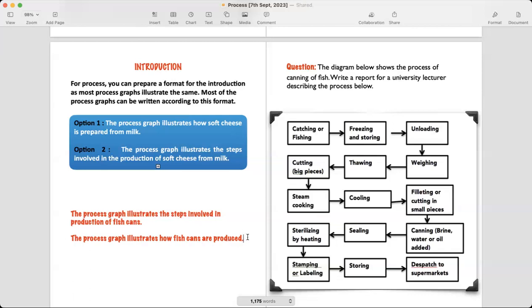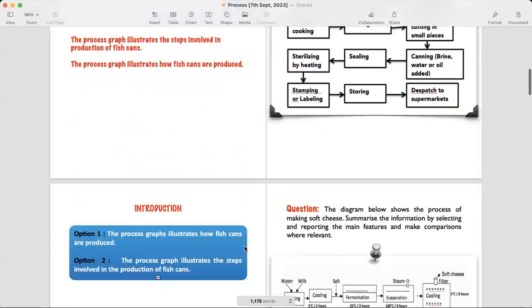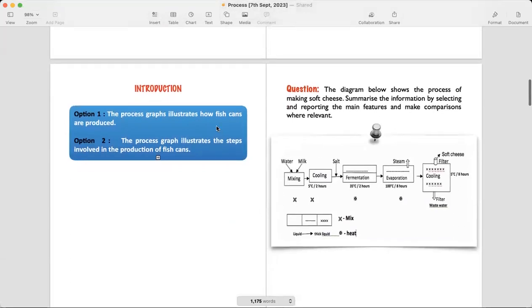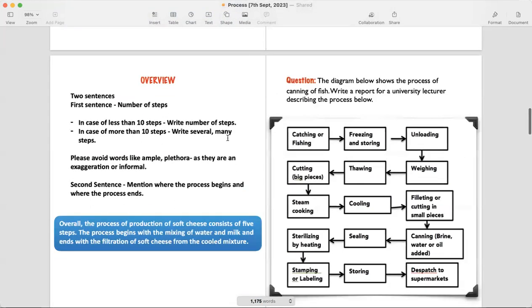I don't want you to spend a lot of time on this part. Introduction should be quickly written. It is a one sentence introduction. It should be done really quickly. Okay. I hope this is clear. So I'm moving on to the overview. Is it okay, everyone? Okay. I'll go. I will not ask you, is it okay, everyone? I'll just ask you to do it next time. Okay, so for this, I've written these two. Okay, now let's come to the next one.